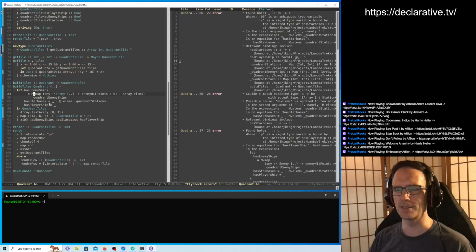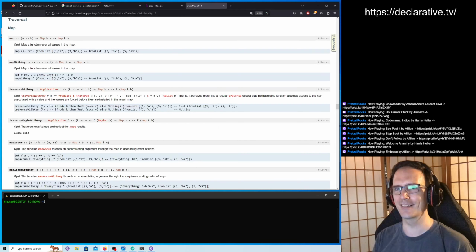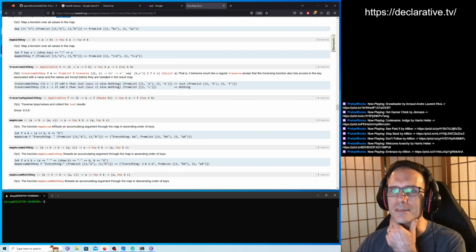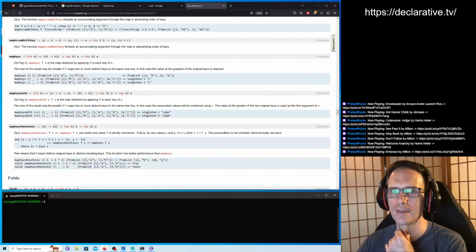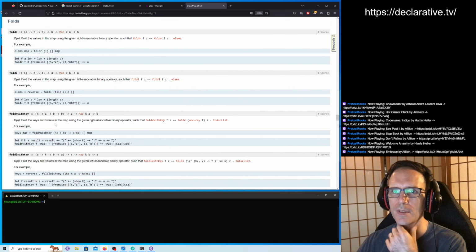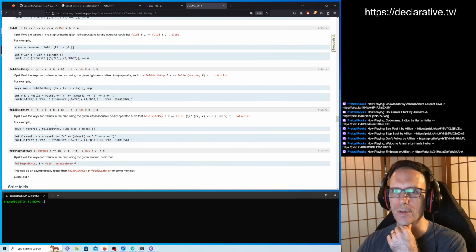No, I'm not thinking about this right. This is not right. What's the type of has enemy ships going to be, you think? It's going to be a map! I don't need that. What am I doing? Whoa, my gosh. What about we fold?